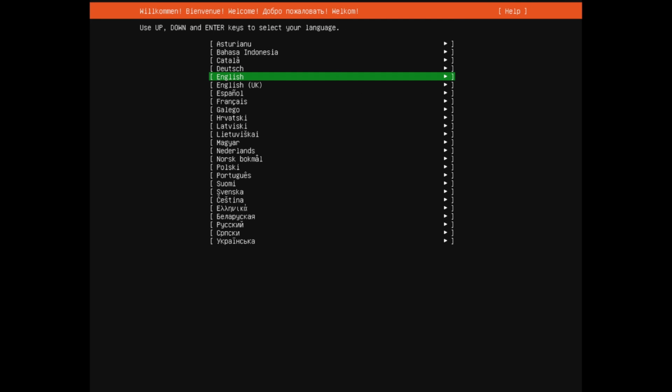Now, as you can see, as compared to my previous videos, we are going to be using the server edition install CD. This is because the desktop edition, even though I like live CDs because they allow you easier access to the web and to things like a command line that you can copy and paste into, the server version for Ubuntu allows you to install the OS without needing a graphical environment. This gets you around a lot of the issues that we've experienced in Ubuntu in the past.